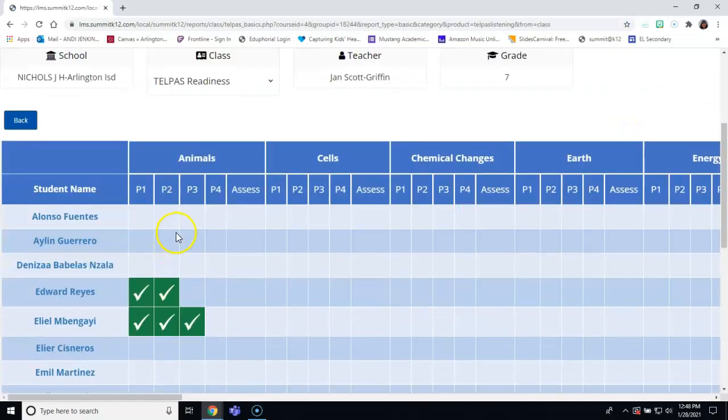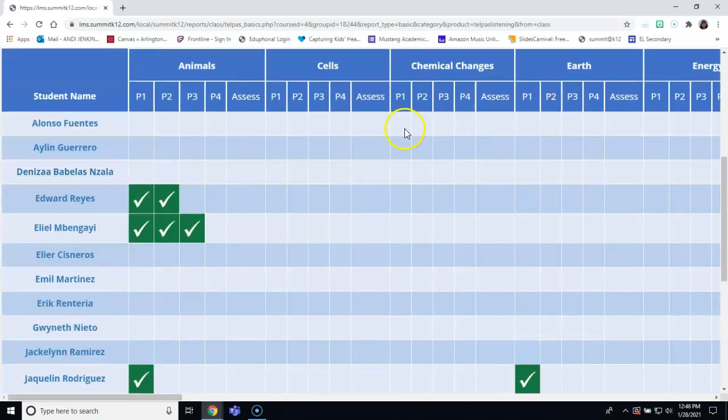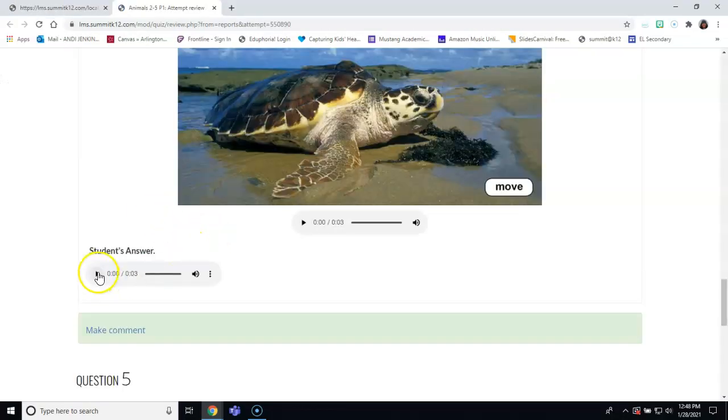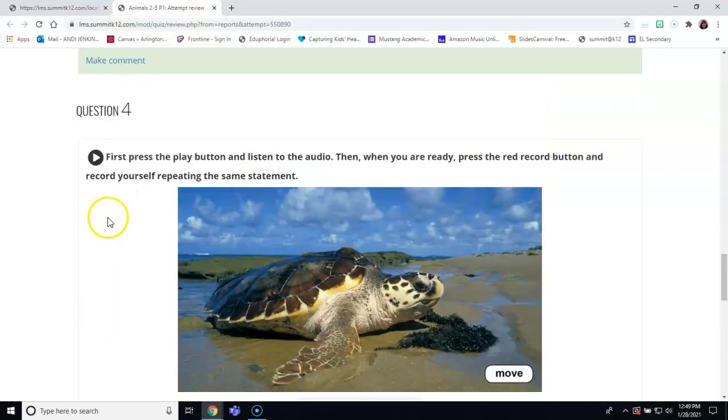If you look at, so these kids have recorded stuff, and if you click on the check mark where they've recorded it, you can play their answer. So in that one, I mean, this might be one of those situations where I said, hey, I need you to talk louder. But that was a great answer. "The turtle moved slowly." Yes, you are correct. That sounded great. Good job. Move on.